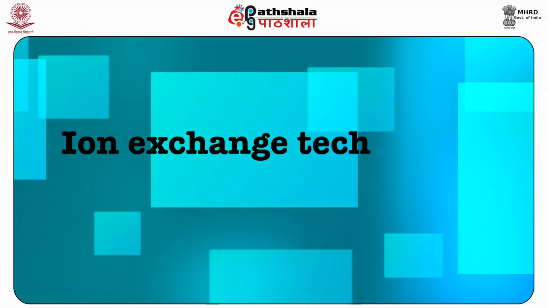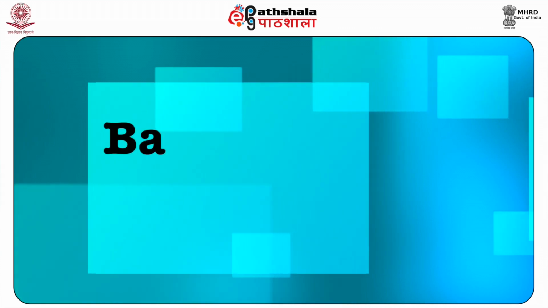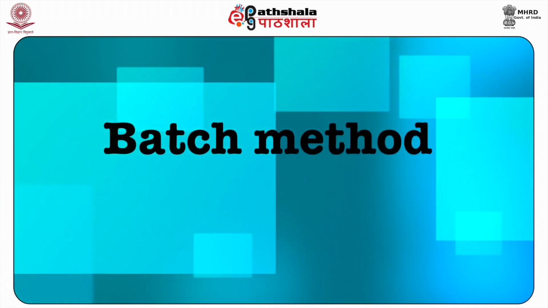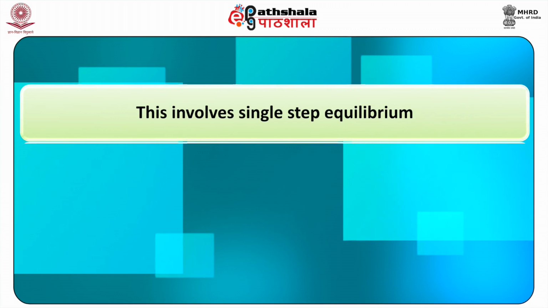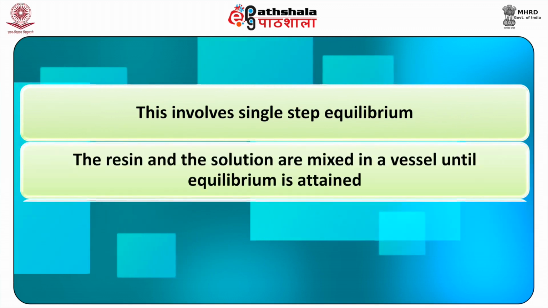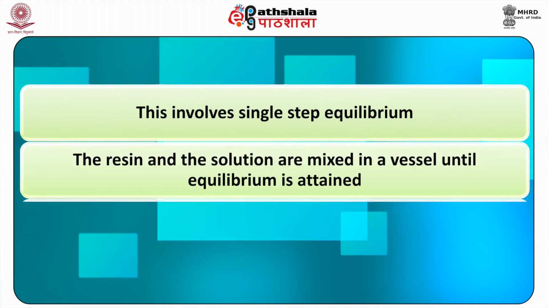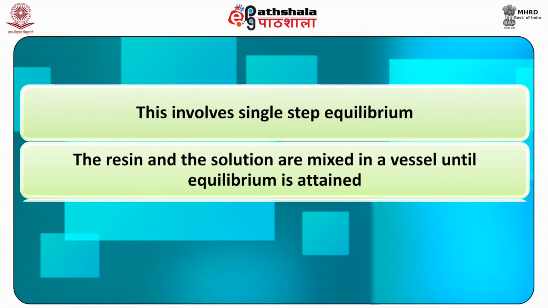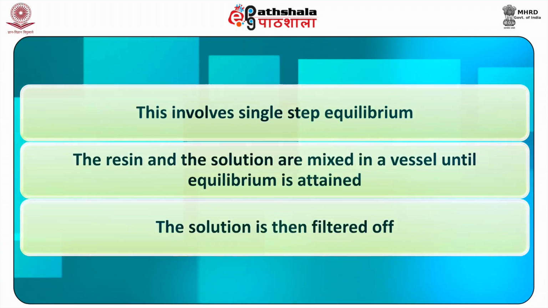Ion exchange techniques. Two techniques are generally used to bring solutions in contact with the ion exchange resins. They are, firstly, the batch method. This involves a single step equilibrium. The resin and the solution are mixed in a vessel until the equilibrium is attained. The solution is then filtered off.